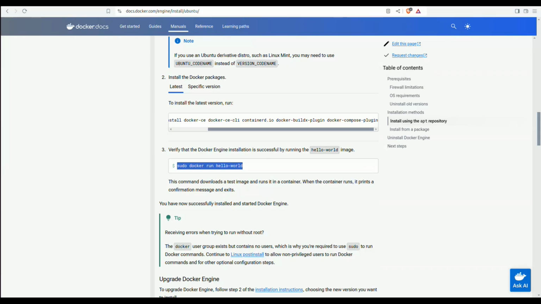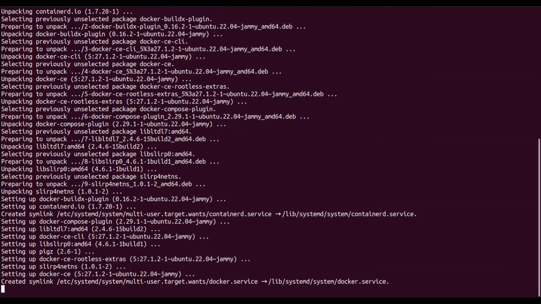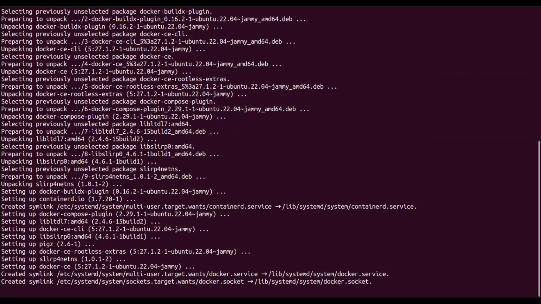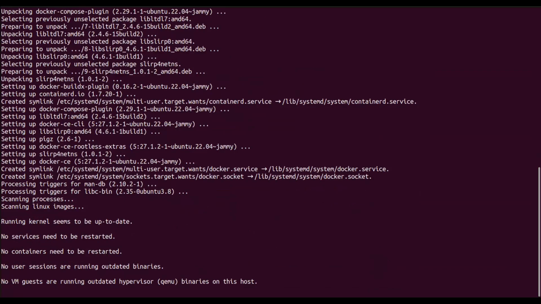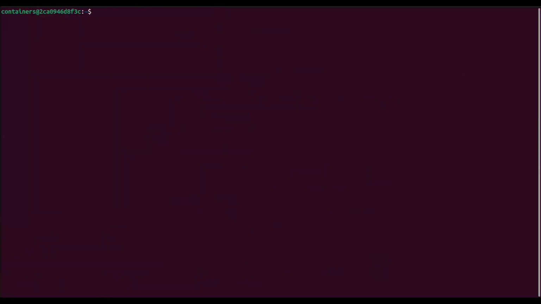So as a test, we will just run a hello world kind of container. It will just pull the hello world image from a remote registry and run it on our system to prove end to end our setup is working as expected. So that's the first container that is basically run to check whether the installation is correct.